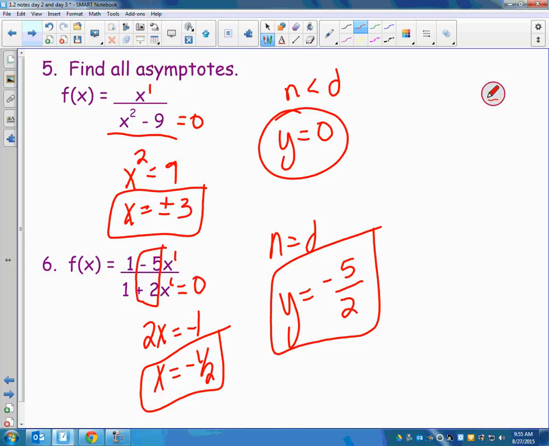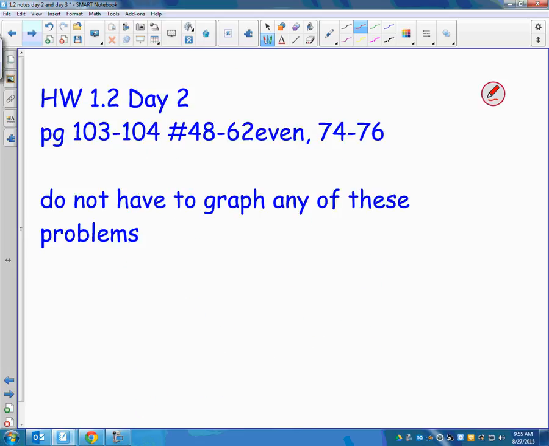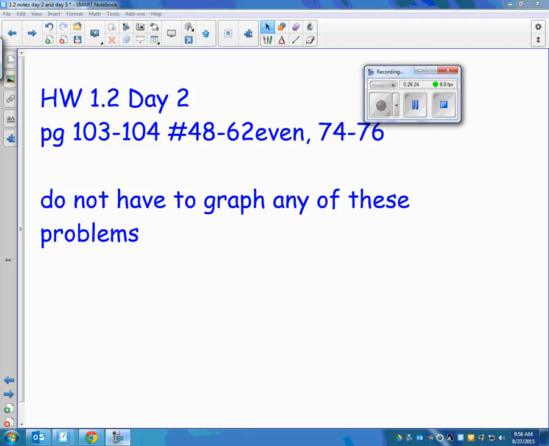Questions about that? You are doing 48 through 62, even 74 through 76. I know there's a question that has like an exponential in it, I think, or log or something. Think about if you can remember how you graphed those last year, or maybe even look in your book. Chapter 3 has those in there to remember what they look like, and I'm sure we'll talk about it tomorrow. But again, you don't have to graph these. Tomorrow we'll talk about graphing them, and I think I'll have a worksheet for you tomorrow because the assignment sheet doesn't have anything for this, but I think it just kind of reiterates the asymptotes by doing this. I'm also passing back your homework.